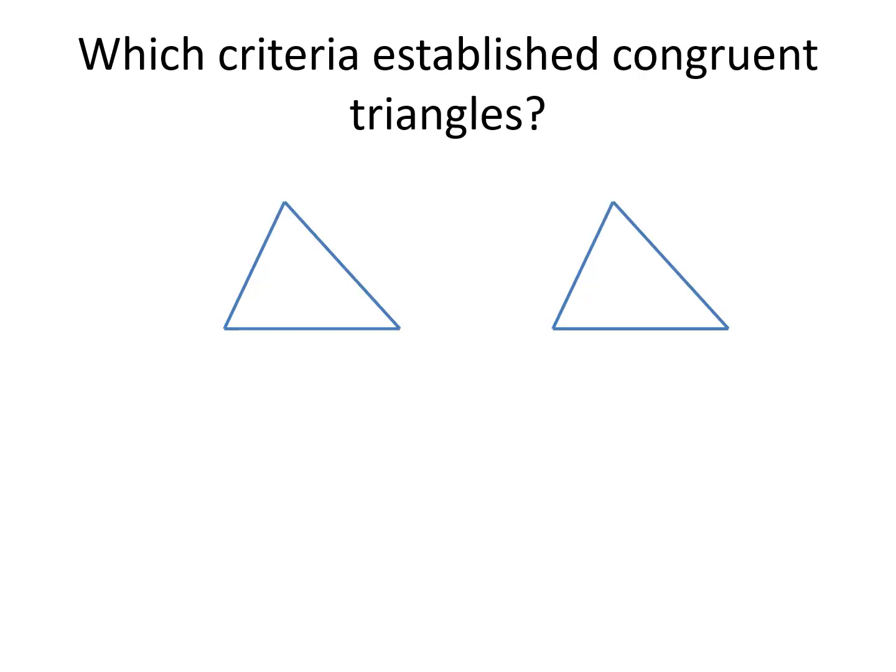So, first things we need to know are criteria that allow us to say triangles are congruent. You might be thinking, well, if it has all equal sides and all equal angles, they must be the same shape. Yes, but there are shortcuts where you can do it without having to do all three sides and all three angles. So if two triangles have two angles the same, a side the same, and two other angles the same, it's called the ASA criteria.